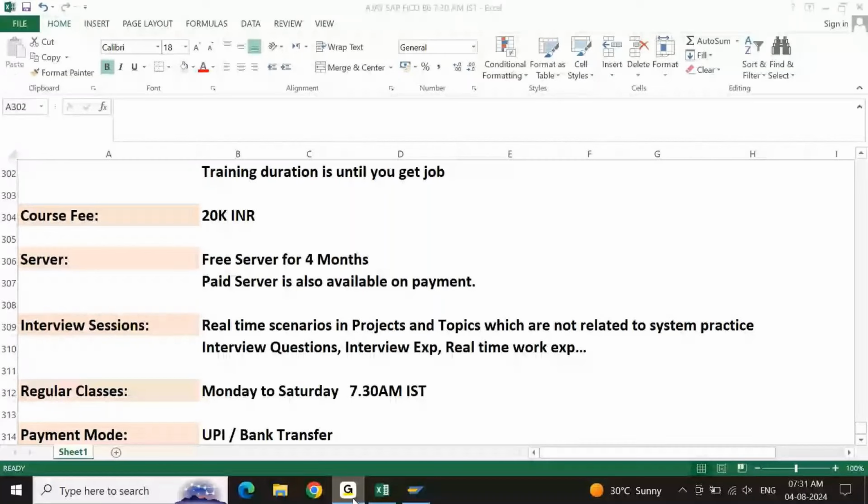In some implementation projects, it will not be there. This will be there after your implementation. During support, these tools come into the picture. In implementation, there are no tools we are using, right, sir? No, no tools. These tools come into the picture once your support begins, to track your change requests, service requests, and incidents. Okay, sir. Thank you.